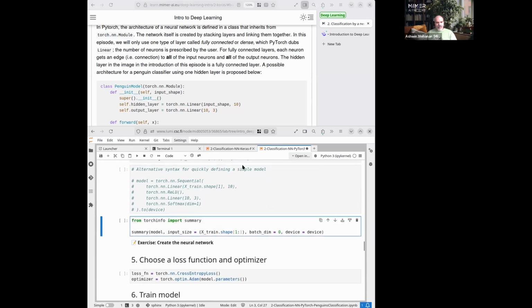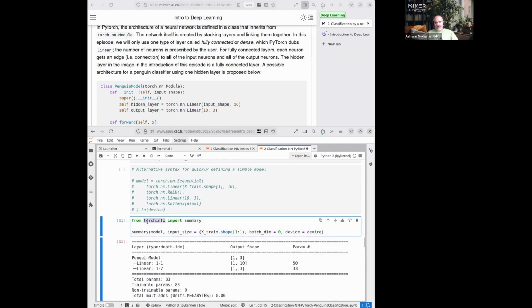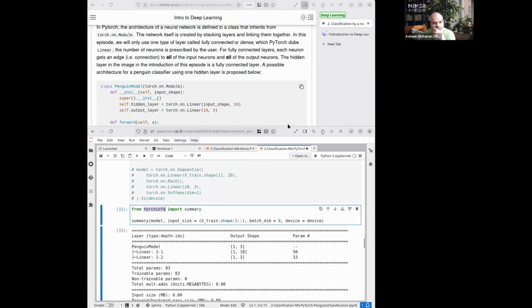Next step, as we did before with Keras, is to look at the summary. Here we use a third-party library called torchsummary. So now, we will look at this together.